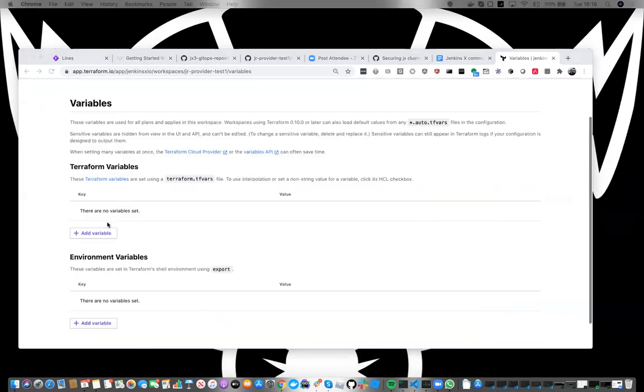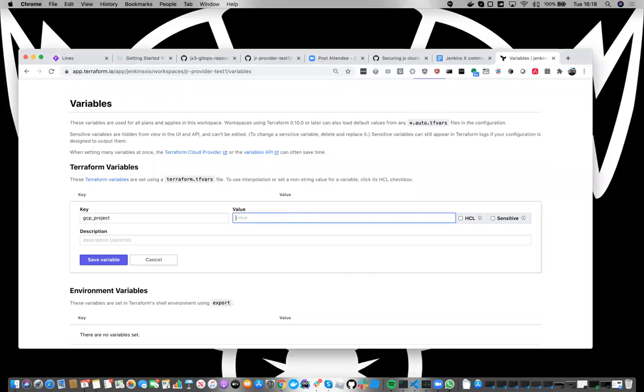This is a way that, when Terraform Cloud triggers a Terraform plan and a Terraform apply, we can give it some variables to use, and also some environment variables so the environment that is performing the plan can use them. I'll give some examples in a second. So let's add a couple of variables. We're going to give it a GCP project. Bear with me whilst I add in a few of these.